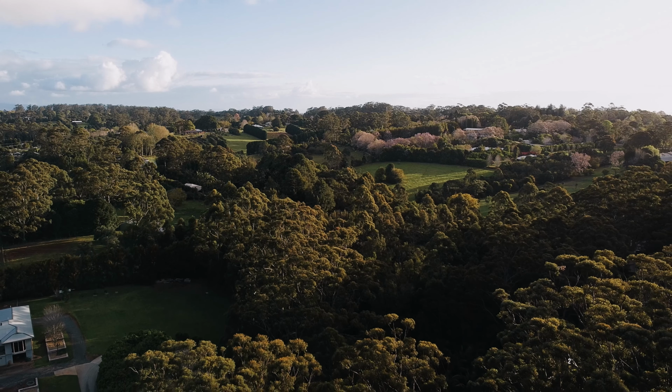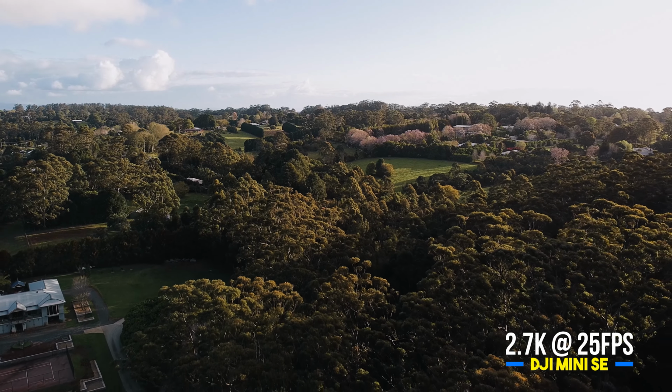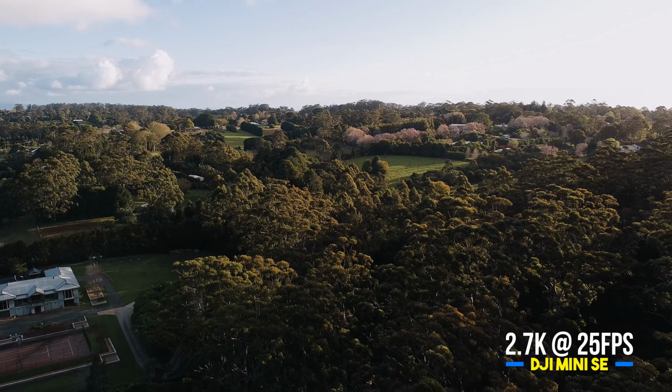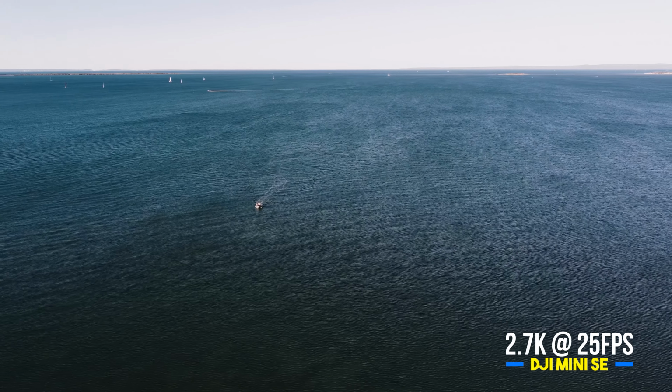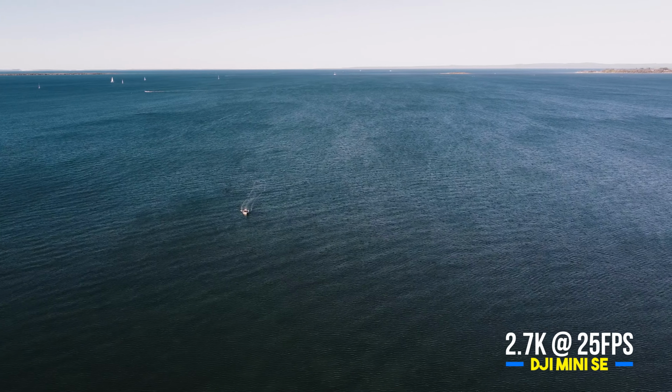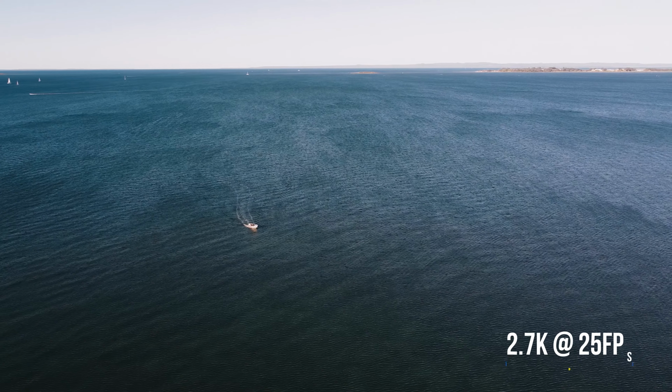The other thing is it's relatively boring to film suburban areas. So you really should be going somewhere, a coastline or a bushy area, somewhere where there's no one around. That's normally where you're going to find some unique stuff. Suburban areas are relatively boring to film with the drone. But I would recommend if you're going to get the drone, the Mini SE, really consider where you're going to be flying and if range is going to be a problem for you.